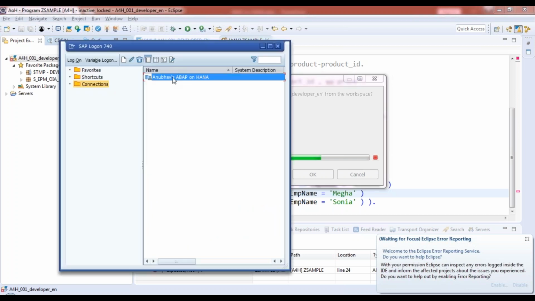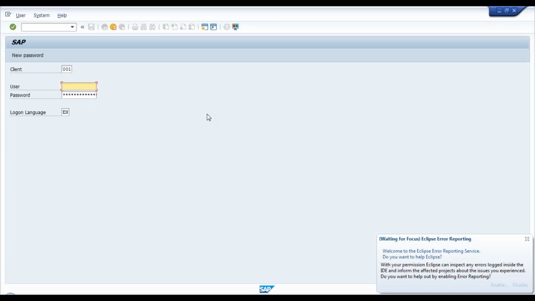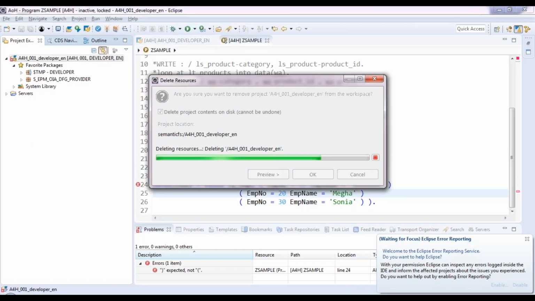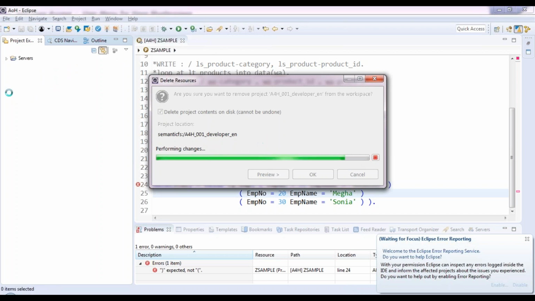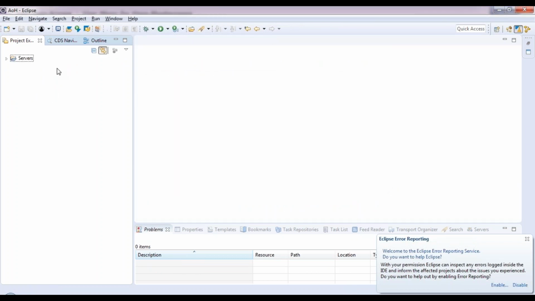At the same time, I'll go back to my subQuery and show you that I'm able to log in. The same activity I have to do with my HANA system, because the IP address for the HANA system is also different. So let me log in as our developer user. ADT is taking some time to delete this, so that's okay. Maybe I have to quickly restart my Eclipse. Okay, it's working. Yeah, it got deleted now.